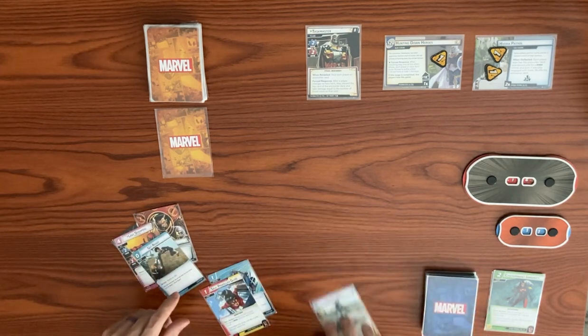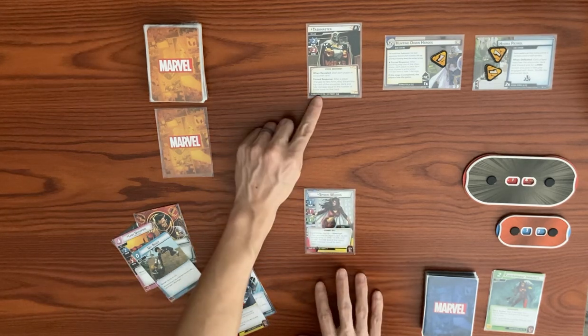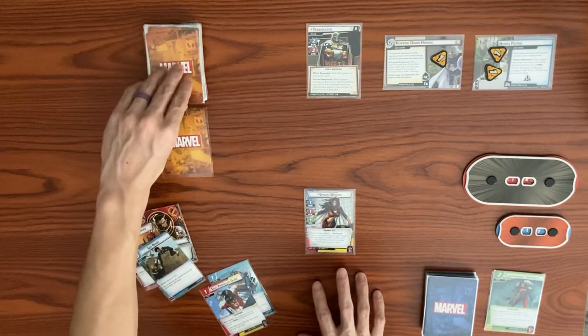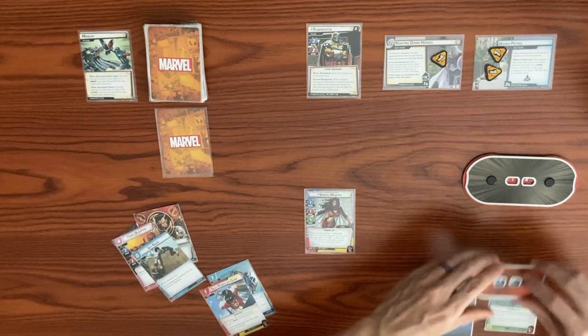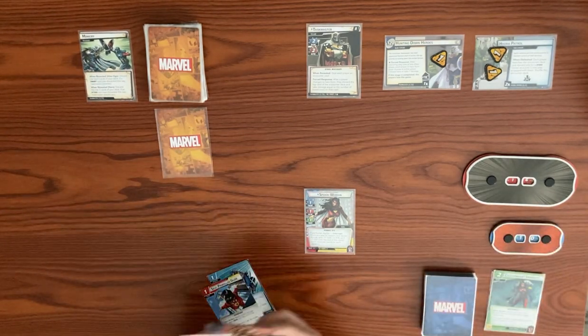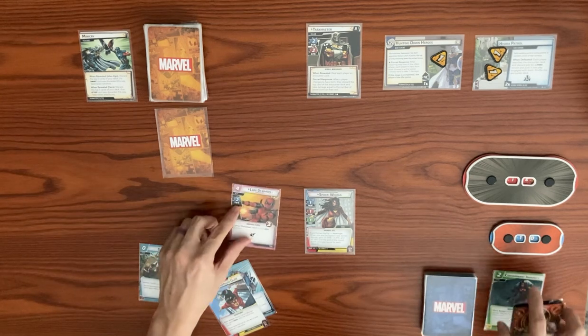Okay, let's go ahead and flip over here to hero form. Taskmaster has a forced response. After a player changes form, discard the top card of the encounter deck. Take damage equal to the amount of boost icons, so 1 damage. That'll bring us from 11 down to 10. Then let's use this as 4 resources, so we can play Lady Deadpool here.